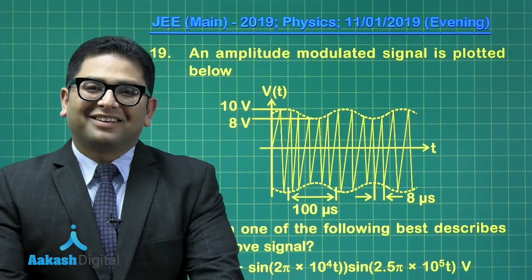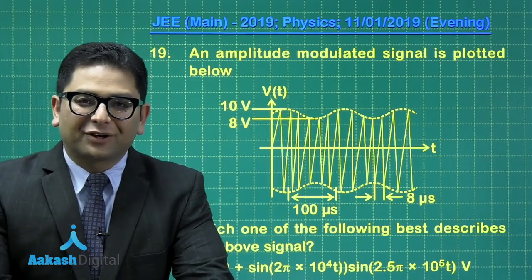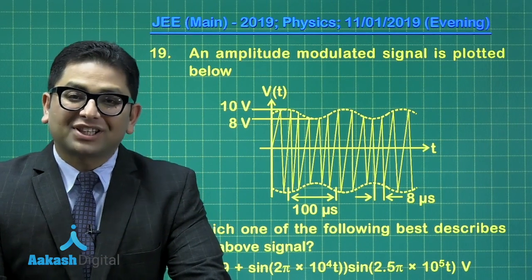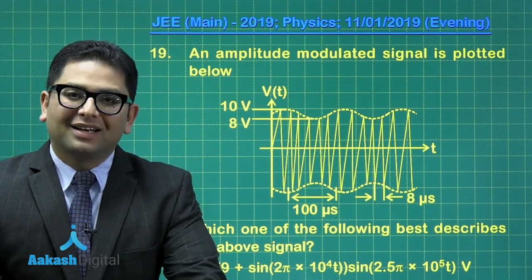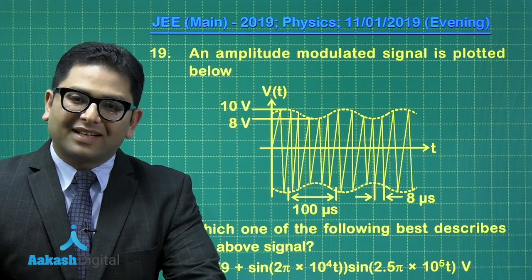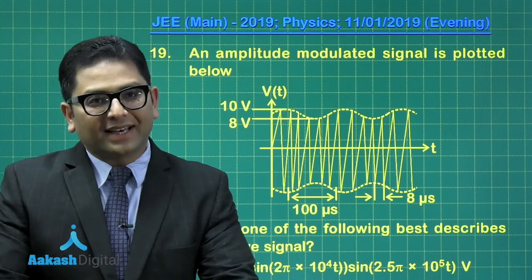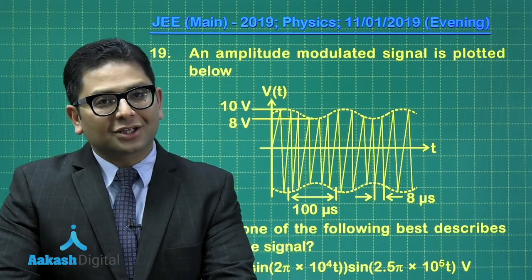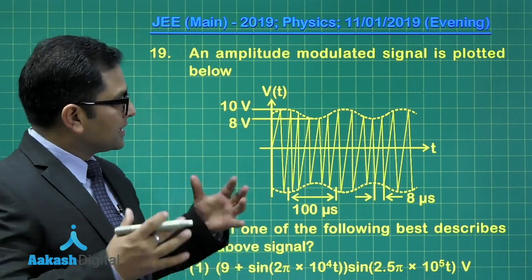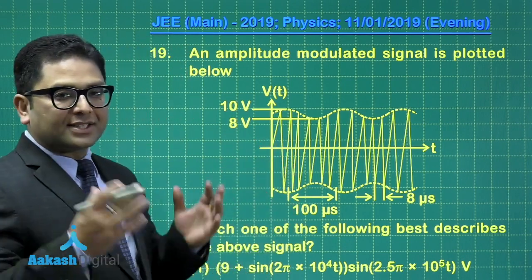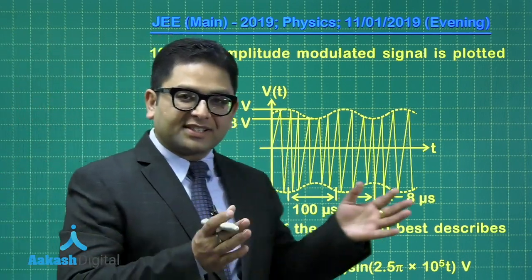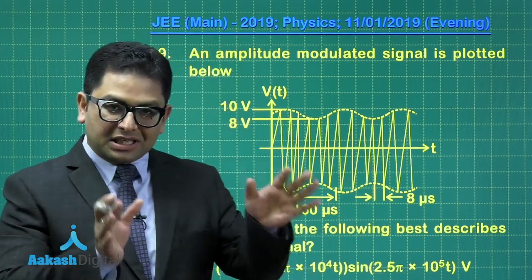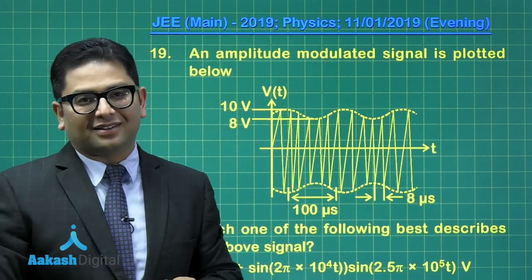Question number 19, drawn from Principle of Communication. The specialty about this chapter is that it's excluded from the JEE Advanced list. So one has to draw a very important conclusion from all these messages that we are getting. Specifically, those areas which are excluded in the JEE Advanced list must be taken care of.